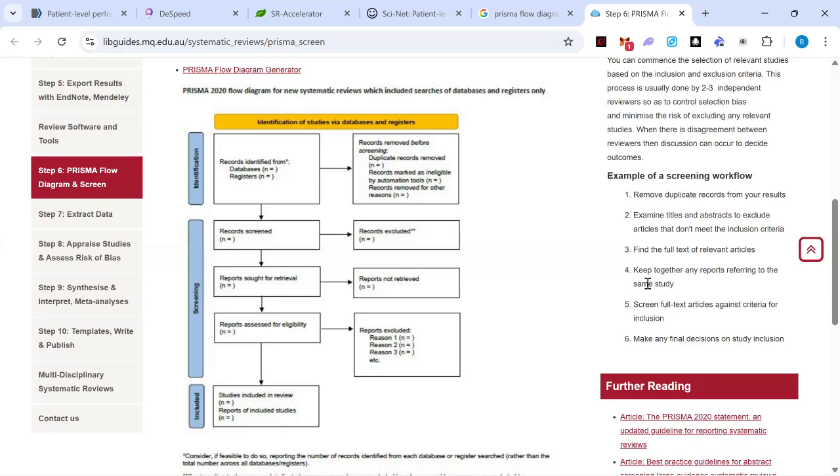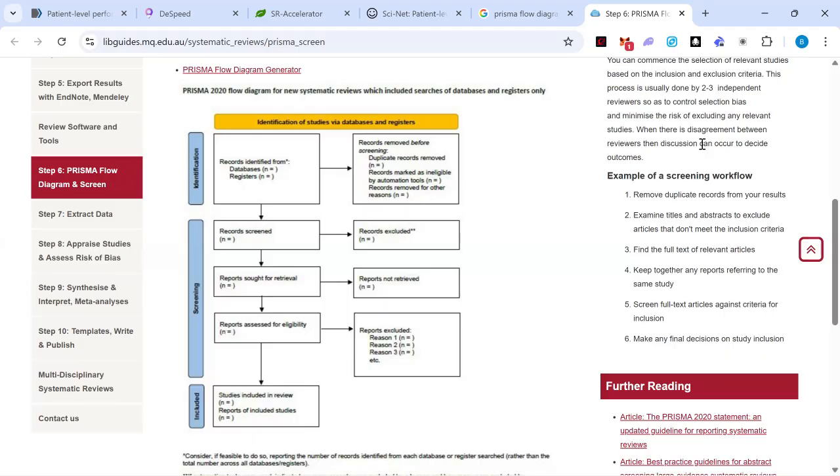Another reason for exclusion, after you must have retrieved an article. For example, your exclusion criteria says that if the result of the comparator is not reported, you are going to exclude them. Before you exclude that article based on that reason, you will email the author, the lead author of the work, and request to have the data if they have the data somewhere else.